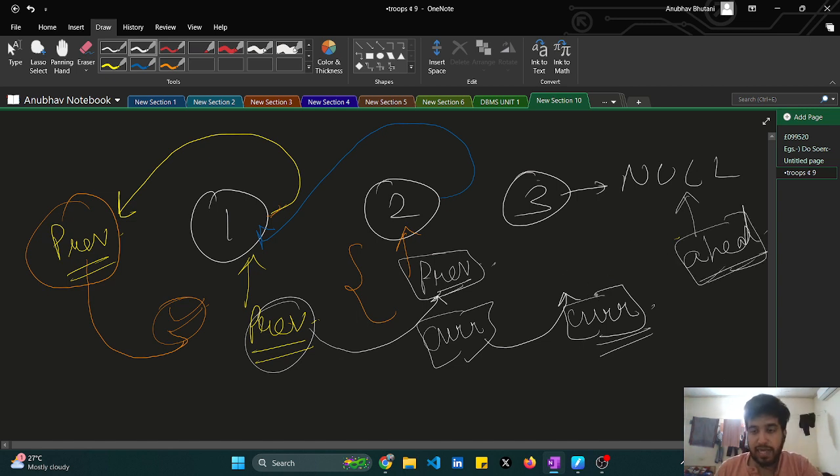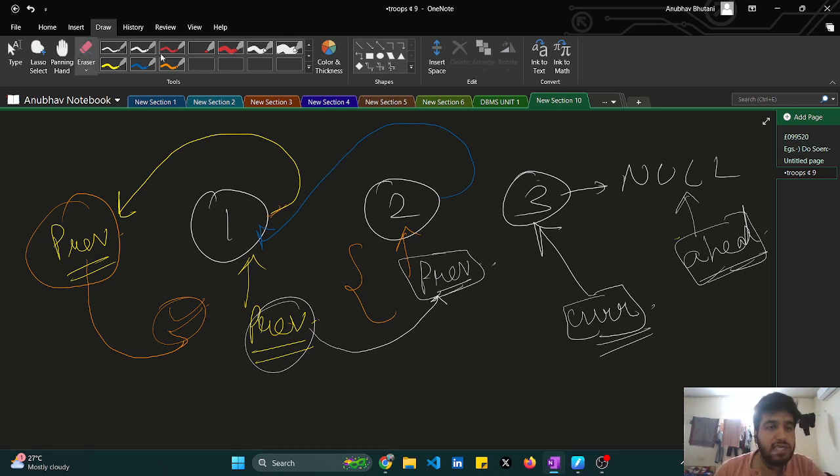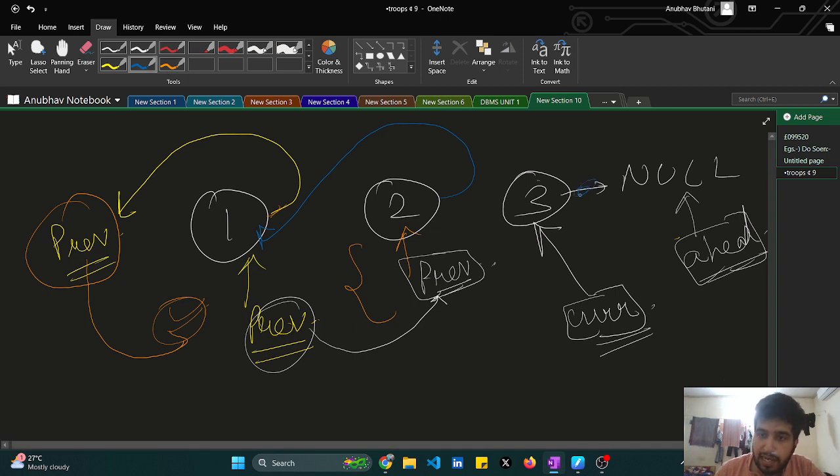So my current is at the third position, my previous is at the second position. I'll do the same thing again. I'll try to reverse the link. I'll make the current point towards the previous pointer.